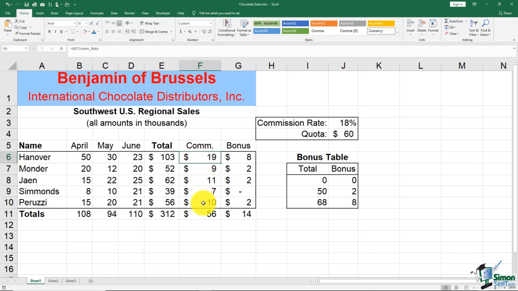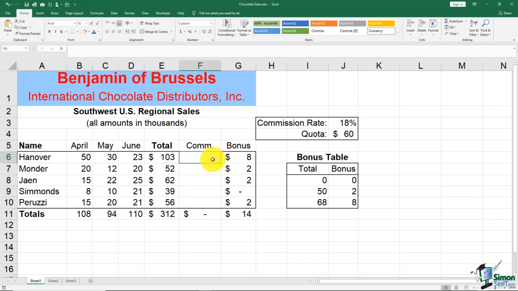In column F, if you notice, they're paying each person a commission. And it looks like right now that commission is based on this 18% that you see over in J3. There's also a bonus column, that's column G. When we go to look at our VLOOKUPs in section 2, we'll be comparing those with this bonus table over here on the right. One of the things I want to do in this exercise is I don't want to give everyone a commission. I'm only going to give them a commission if they meet their quota. Let me go ahead and delete all of this, and then when we put it in, we'll put it in a little bit differently.